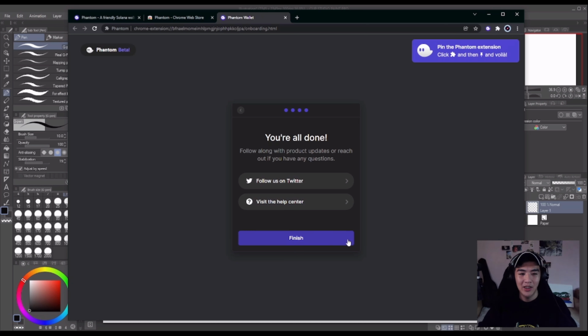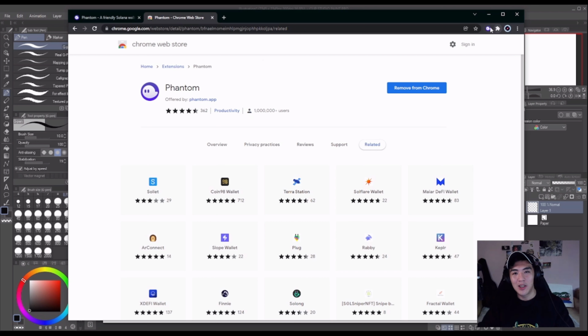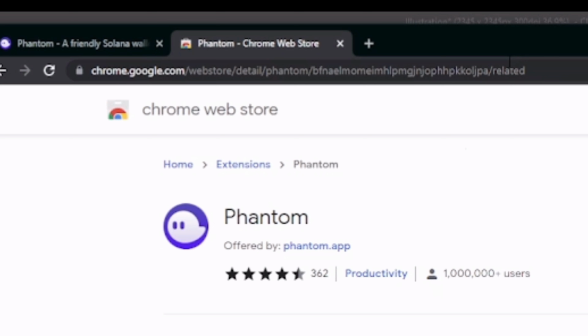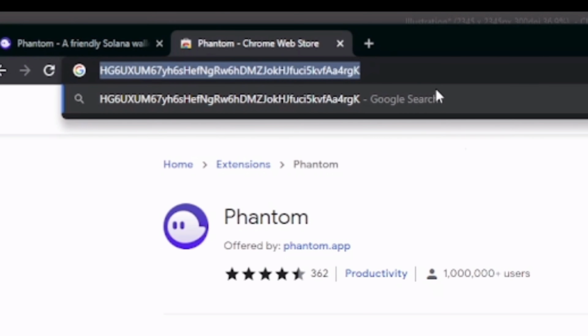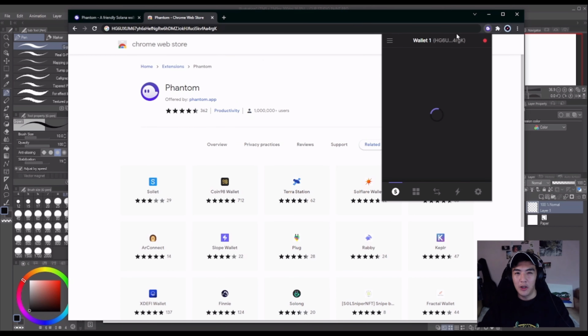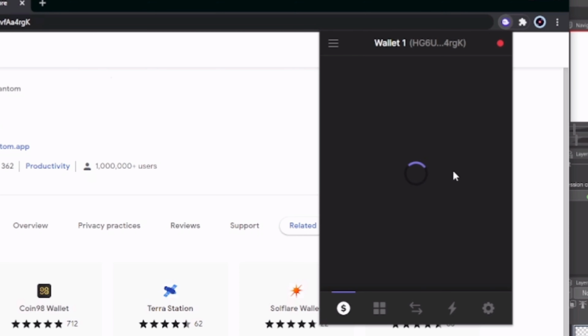So that address you can give to people and say, hey, send me some Solana. That's how easy it is to create a wallet. And you can copy this; this is where your wallet address is. This is safe to be shared because this public address is where people can send money to, Solana to. So that is public, and you can click around, but there's not much you can do at this point because you have $0 here, or zero Solana.